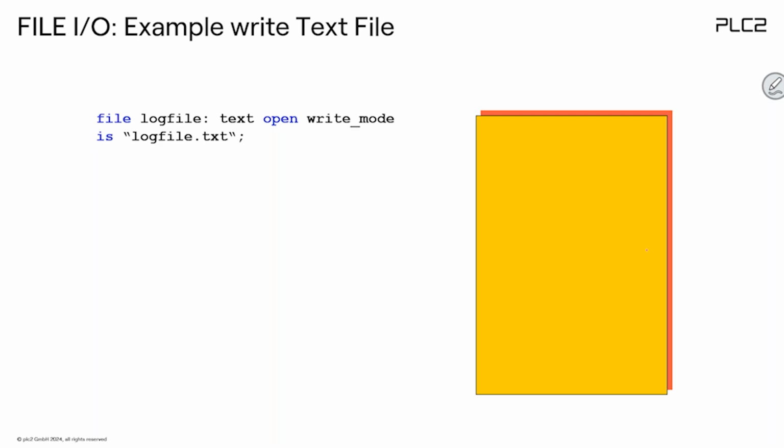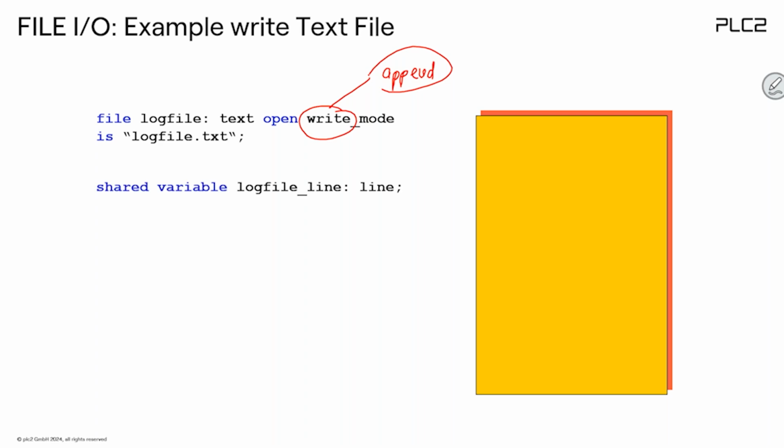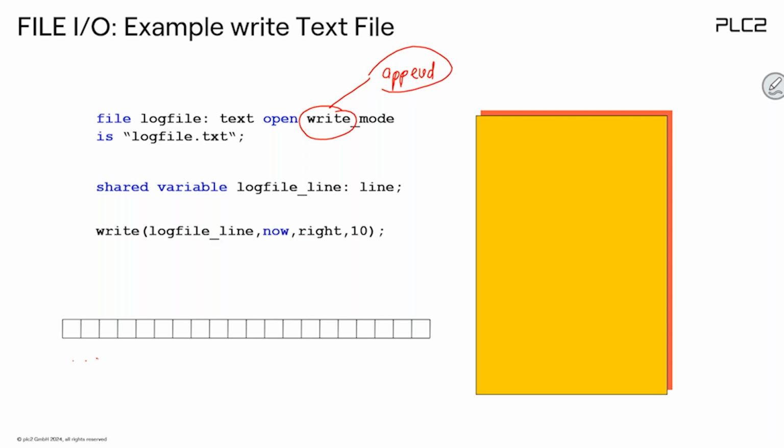But instead of using write mode, you can also use append mode. If you use append mode, then you will open an existing file without deleting it. So in this case, you can add more information to the file if you open it in append mode. Now we define the variable, and because we defined the line buffer, we got the empty line buffer. Here we go. Now the next step.